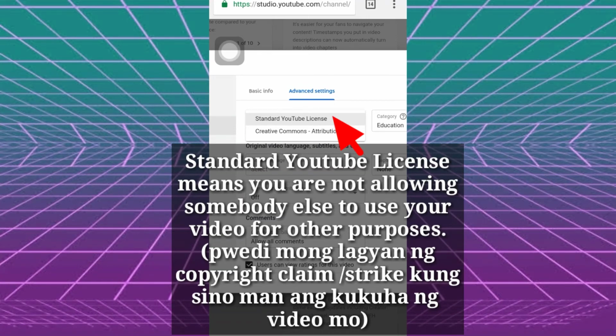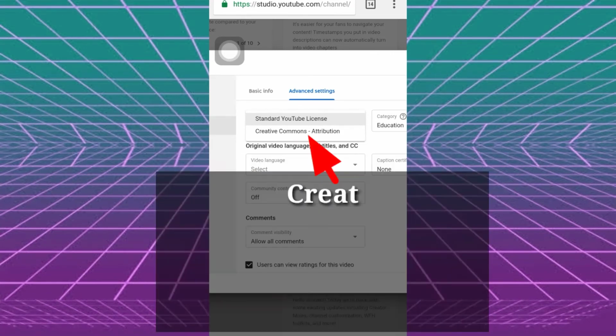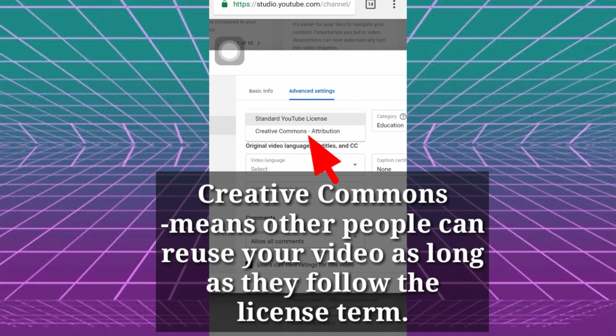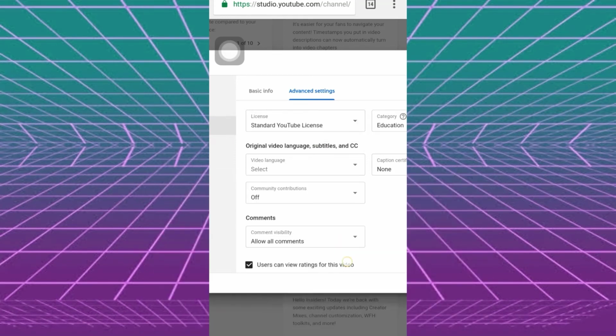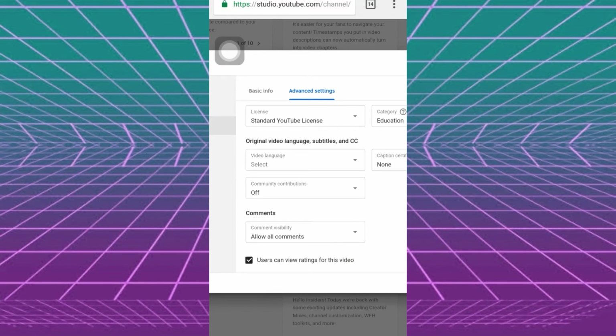So, yan yung meaning nila na nakikita nyo sa screen. And then, next is dito sa Creative Commons attribution. So, yan din yung ibig sabihin. Pag click natin yan. So, ayun. So, pinili ko standard YouTube license.